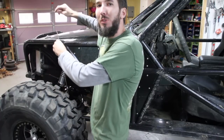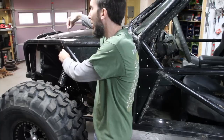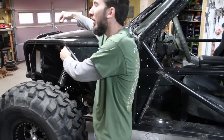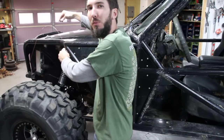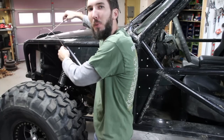You've also seen people do this on their shock hoops. Mine's a little bit different. But if you have a shock hoop coming up and you've got your shock attached to that hoop, you support it and go across to the other shock hoop, which gives it much more support. That way it's not just going to fold in whenever you hit a hard bump.